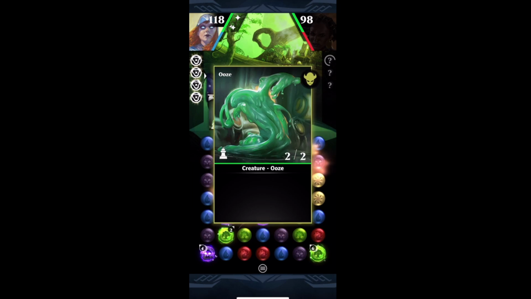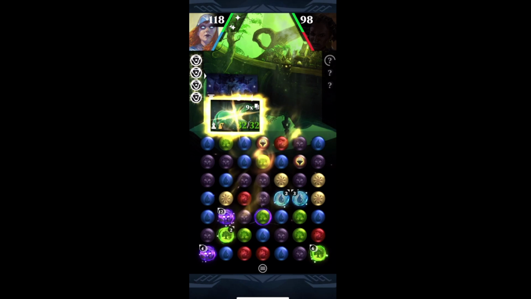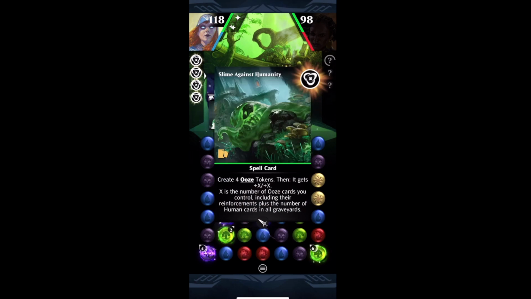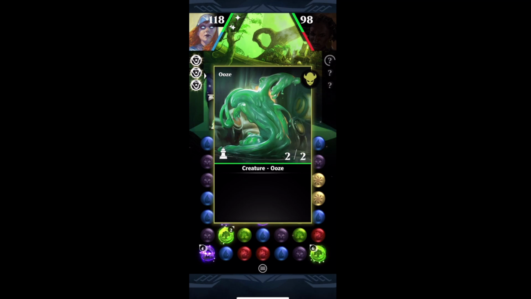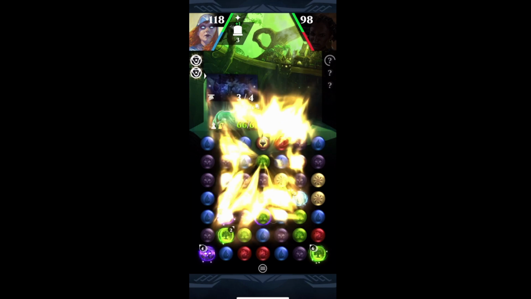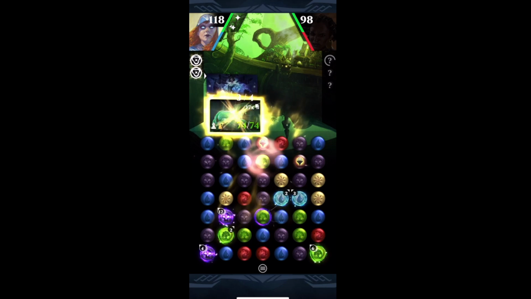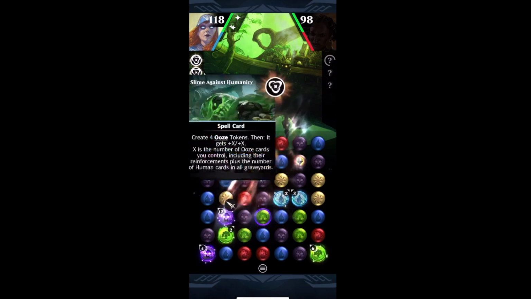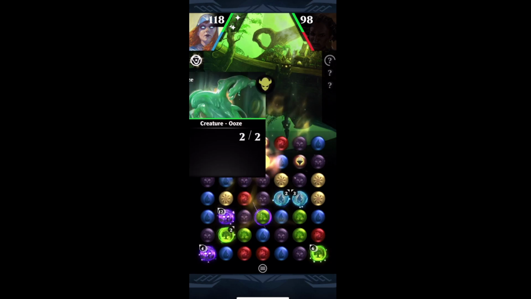So we're going to get Vanifar, we're going to get more Oozes down, and you're going to see that we're just getting a whole bunch of these things down, and that's really the power, and they're just ramping up so fast. So we're going to get even more Oozes down, they're going to keep on ramping. You'll see that the boost that they're getting is very significant. We're already approaching 100 power in Ooze. We just need one more cast, there it is, and this will definitely be enough to put away my opponent.